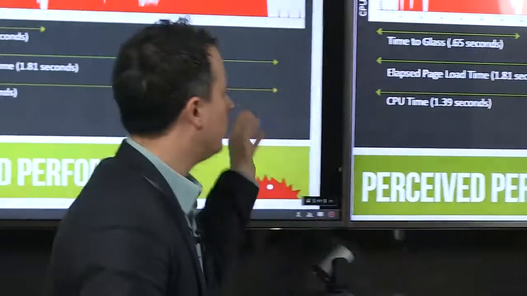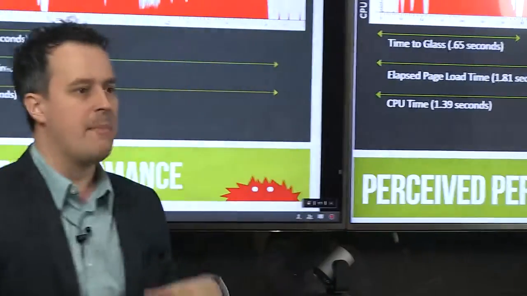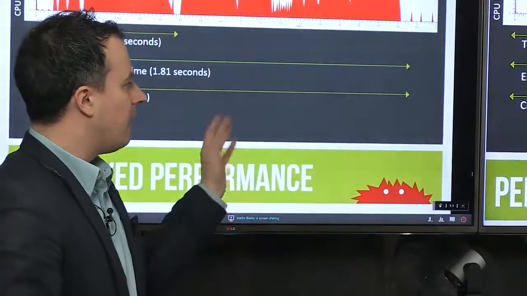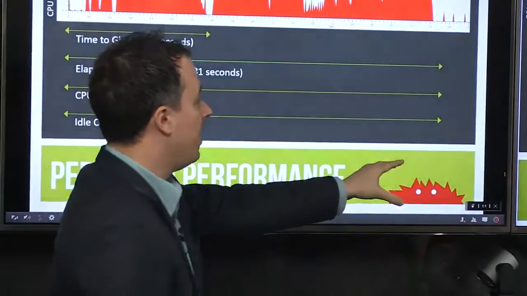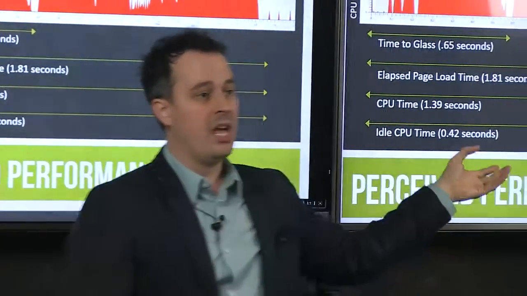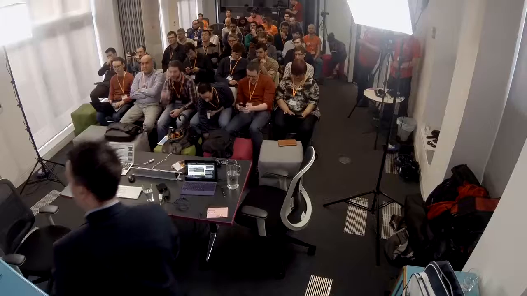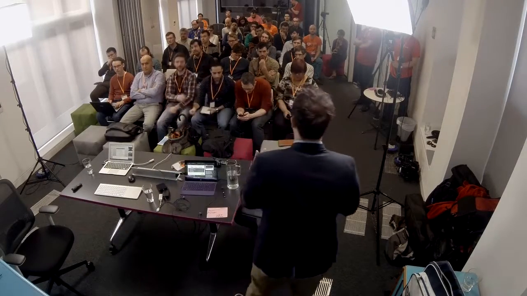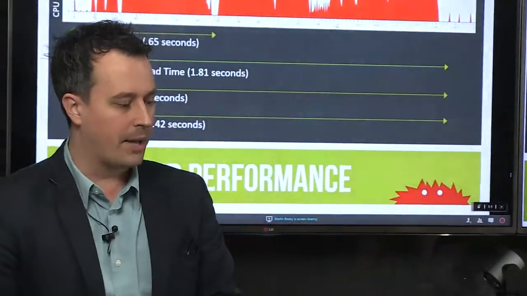Now, if we look at this performance trace, the actual page load time was 1.81 seconds, but the CPU time, the amount of time spent processing in that application, was 1.39 seconds. Which means there's a delta between CPU time and page load time, which means there's idle time of the CPU, time when the CPU was doing nothing, of 0.42 seconds, and that is where we could potentially improve our performance if we think about the ways that we can manage performance in an application. You can save quite a considerable amount of time, and that time is effectively money, especially if you're selling from your website or it is a service to your company. So making sure performance is a really important part of your application.